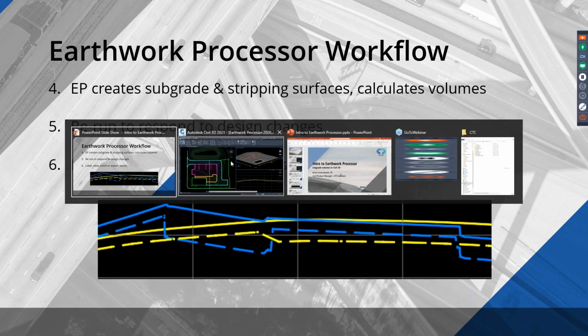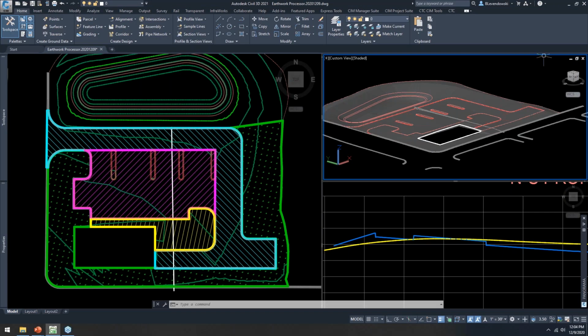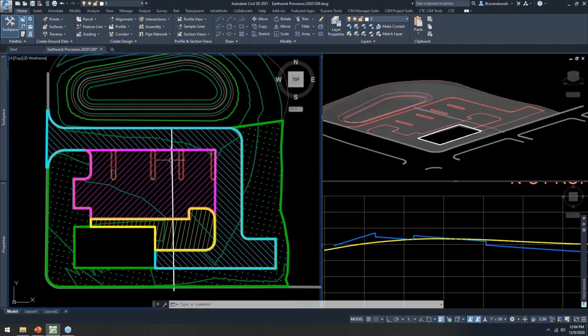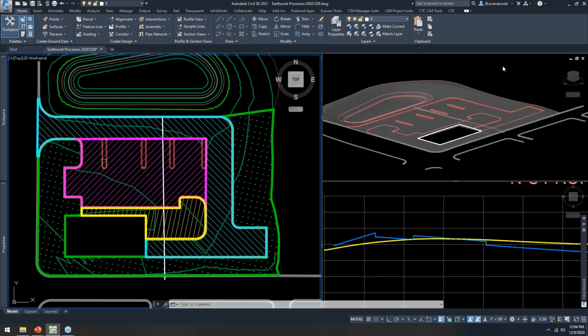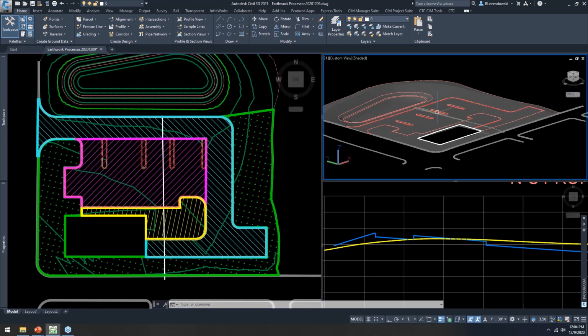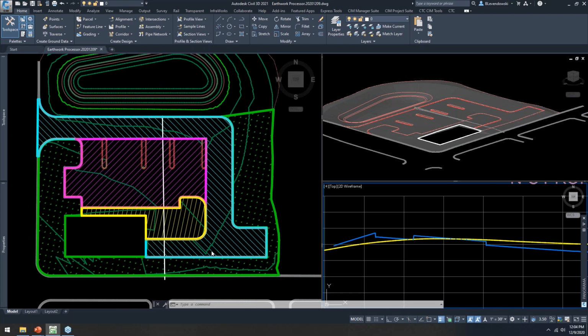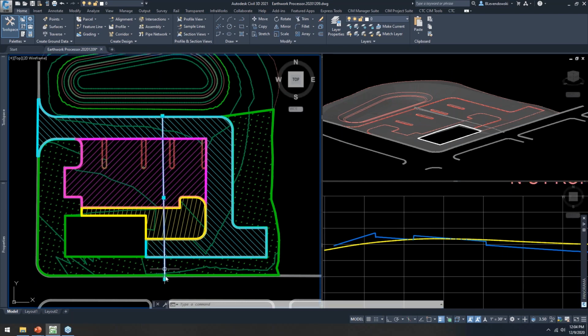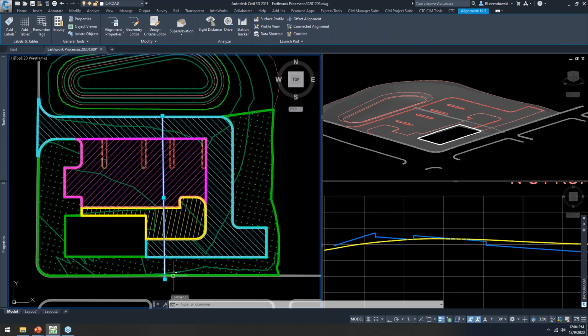So let's jump into Civil 3D. Let's work through this a little bit. What I've got here is a commercial site with a parking lot, turf area, some sidewalk area, okay? I've got a plan view, I've got an isometric or a model view over here, and I've got a profile view right here, and that is based on this alignment right here. That is just an alignment running north and south across my site. So the bottom of this represents the left side over here, so the alignment runs from south to north.